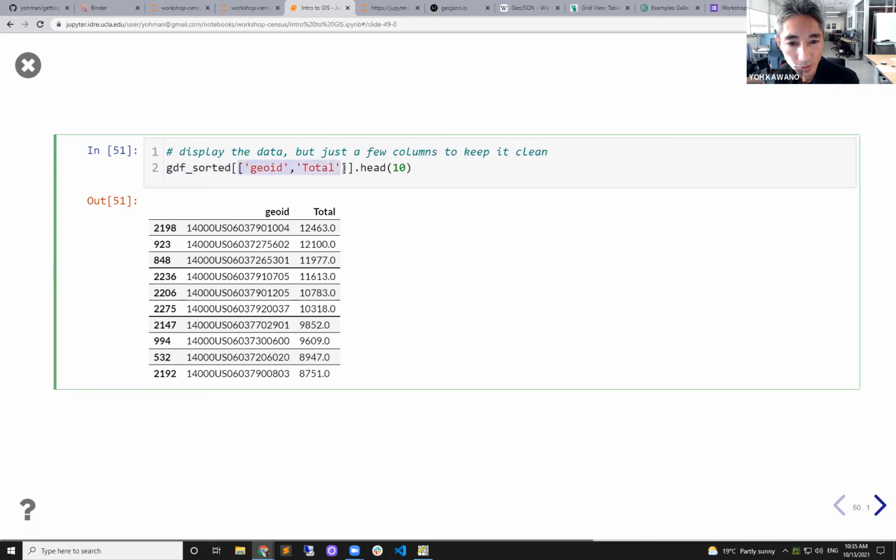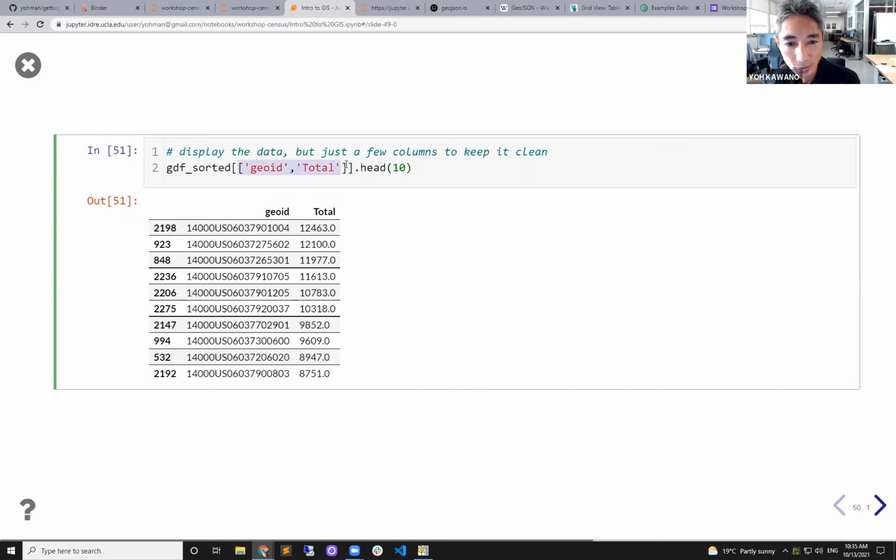But what am I doing here? I'm feeding it, in square brackets, a list of 2 column headers, and then ending the square bracket outside of it. And then I'm getting the first 10 rows. So all that work is happening in one line of code, if that hopefully makes sense.